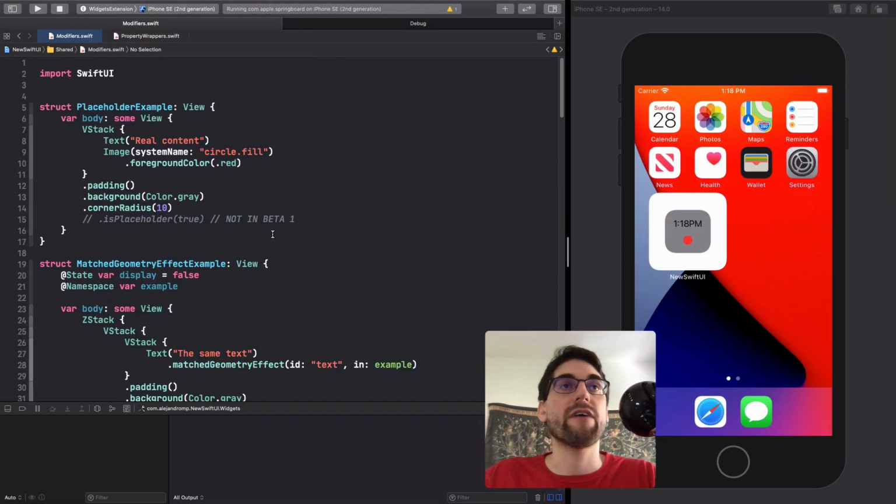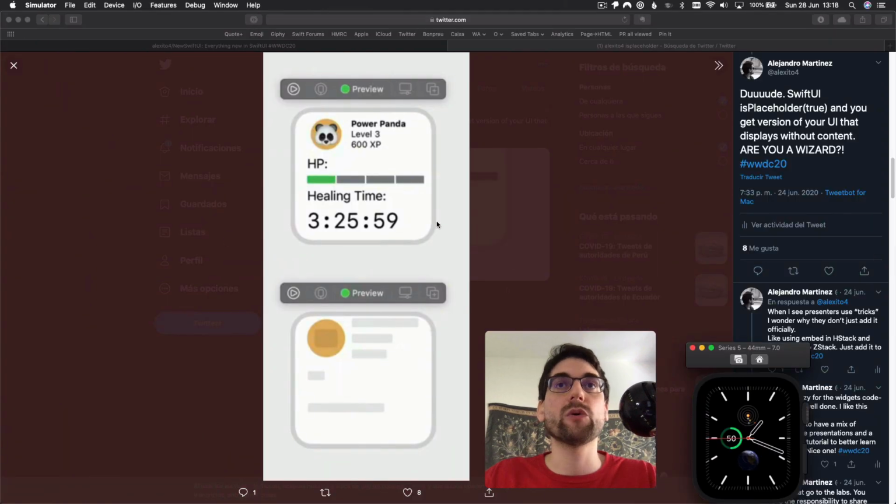The first modifier that we have is isPlaceholder true, but that's not yet available on beta 1. What I can show you is what it does and how it looks. We can just attach this placeholder to any view, and SwiftUI automatically makes a version of the view that looks like a placeholder, so without real content.